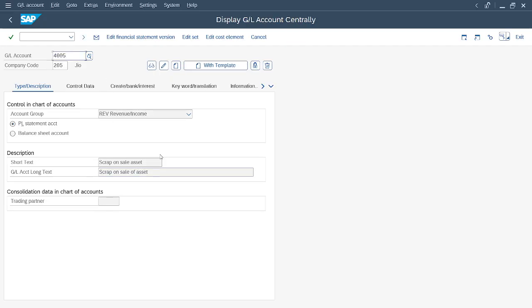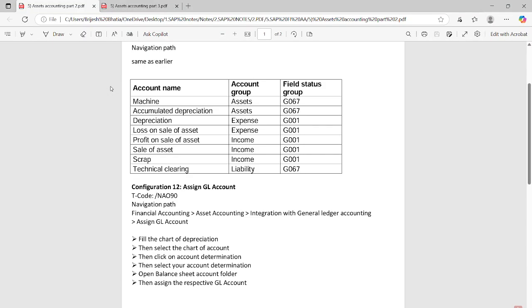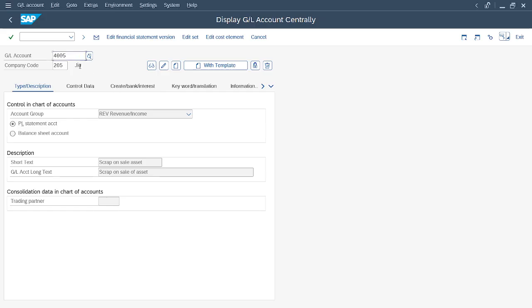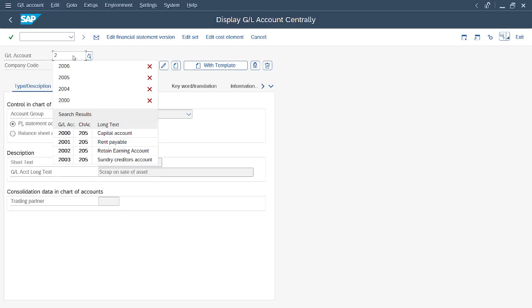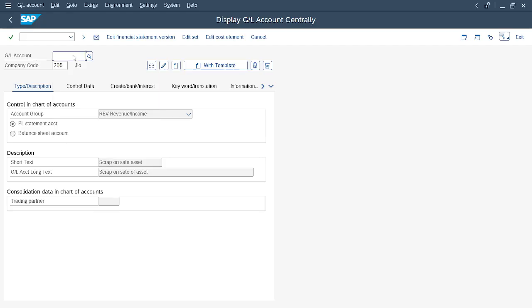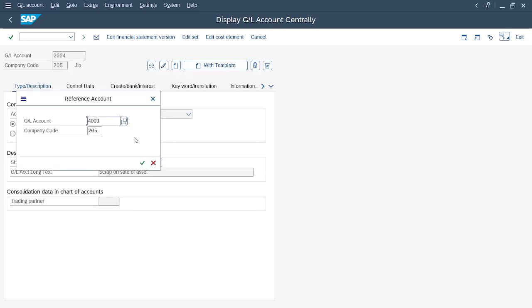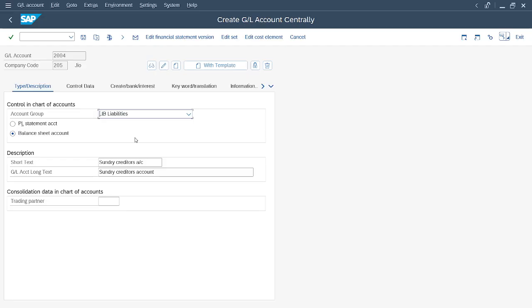So we've created all the accounts except the technical clearing, the liability one. 2004. It is the same as the sundry creditor account, except the sort key, the name and the reconciliation account type.